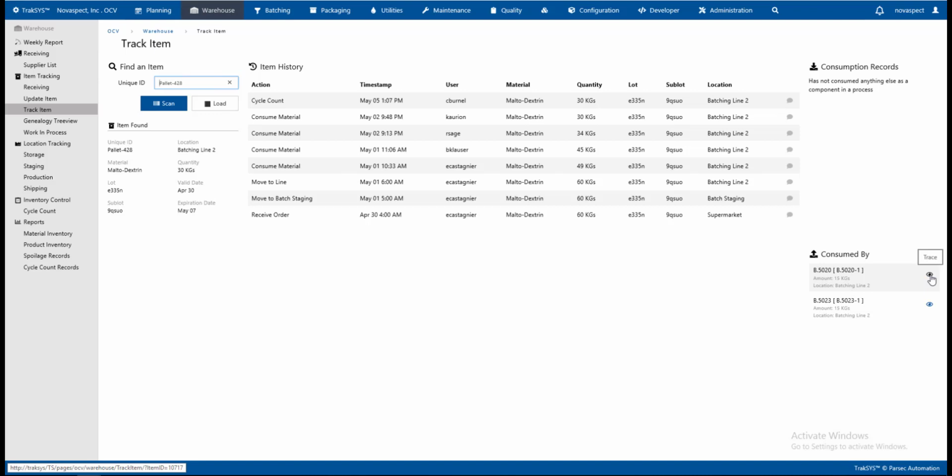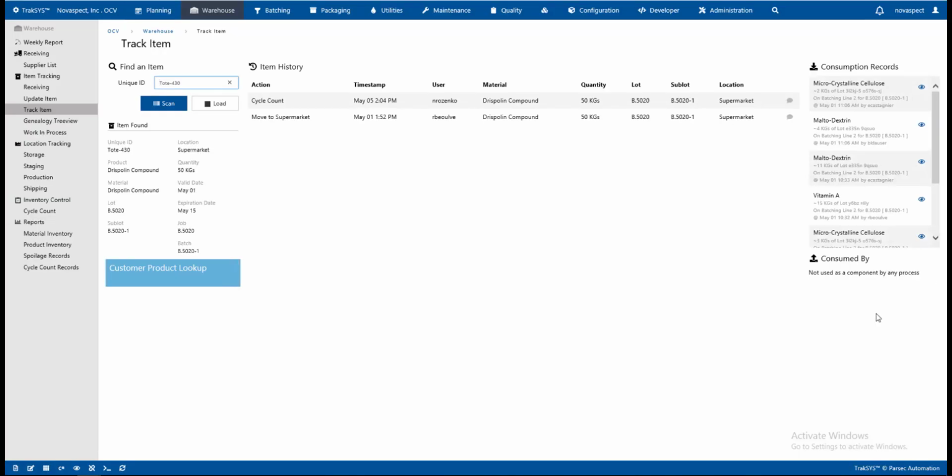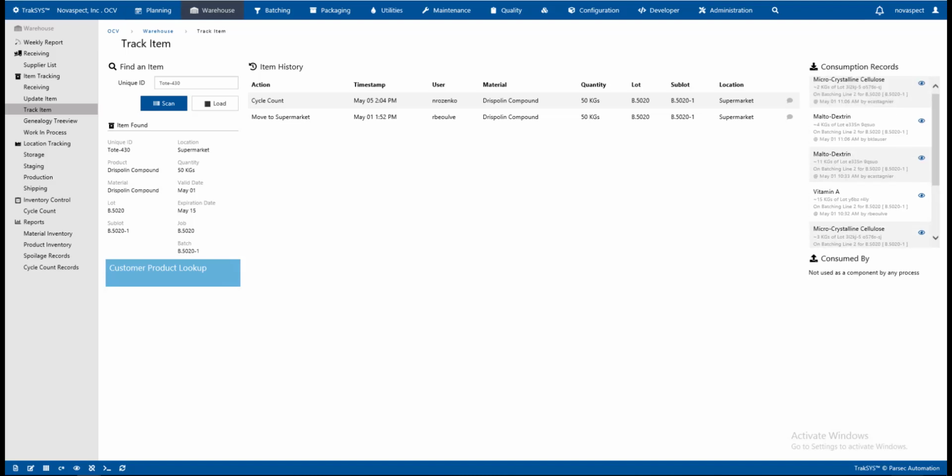For this case, we want to track the maltodextrin and see what batches it is being utilized in. We're seeing that it's utilized in these two batches, but that would be more of a bottom-up scenario. If we find ourselves in a top-down scenario of this batch is bad, we need to find out what all went into this batch. We're able to see over on the right the consumption records of this batch product and what all went into it. All these records give us the ability to track the product throughout the facility as well as the production process, and then make informed decisions from there.